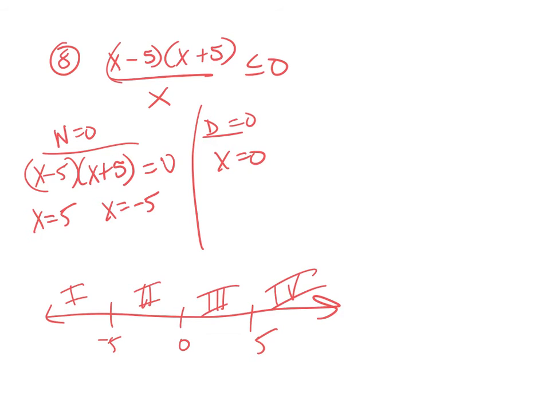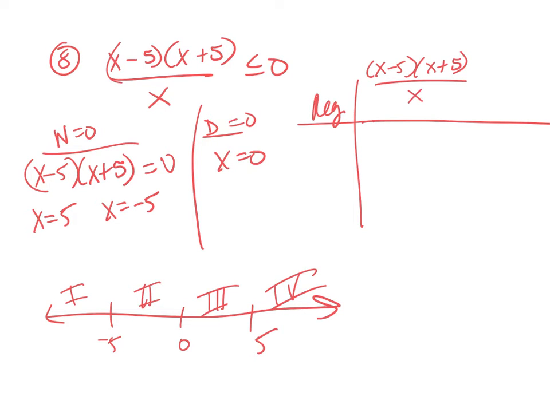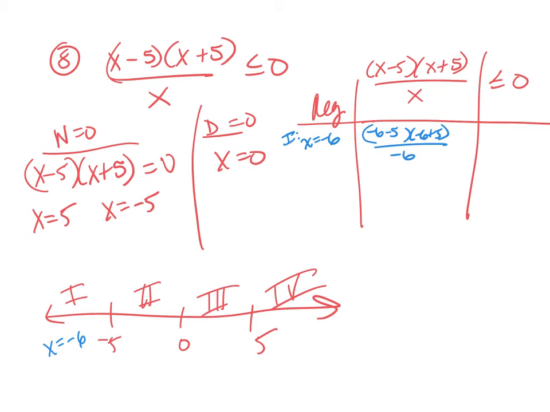We're going to fill in the chart just after we do like we always do. You know your region. You have your expression. And then we're going to talk about our signs. So let's pick a number in region 1. Let's do negative 6. We'll put negative 6 in there. We're going to get negative 11, negative 1. So that's going to become a positive 11 all over negative 6, so negative 11 over 6.